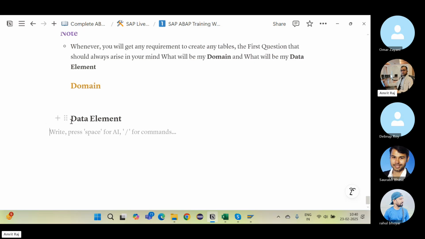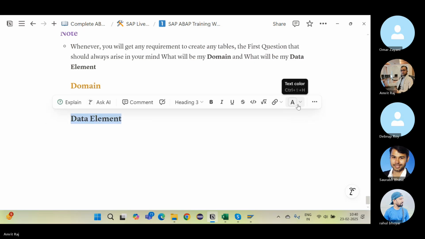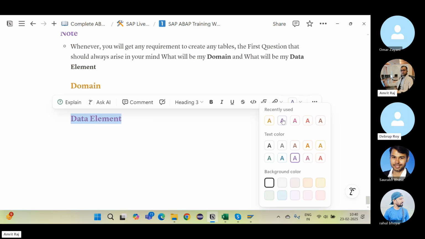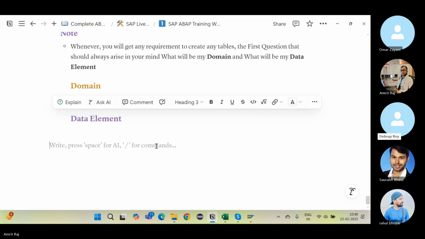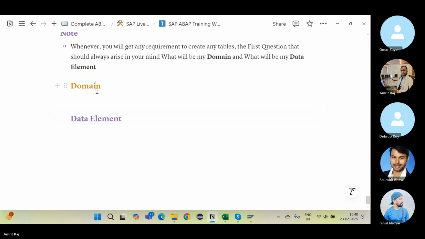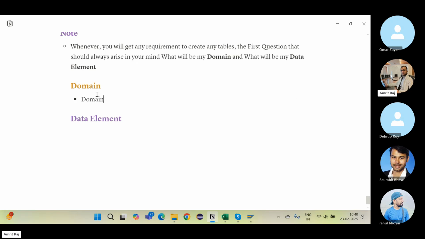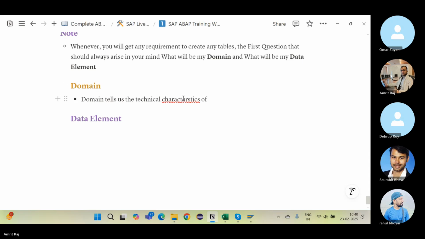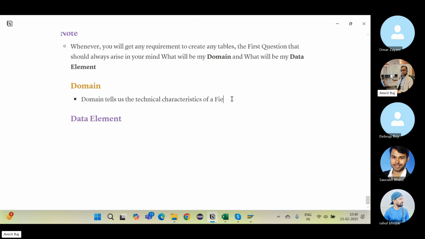Any idea what is domain, what is data element? Domain usually is the technical characteristics of data. Perfect. So domain tells us the technical characteristics of a field or column.